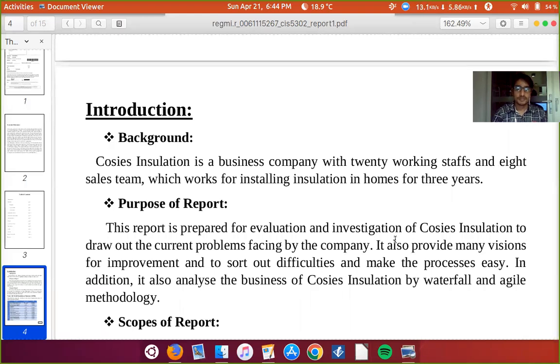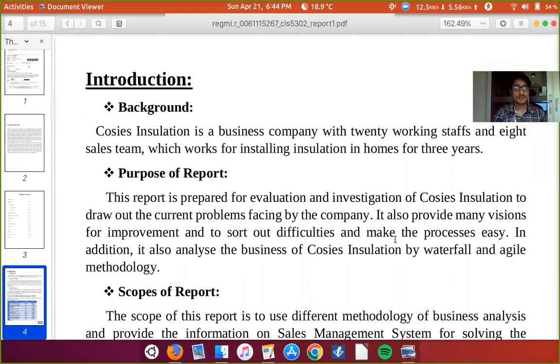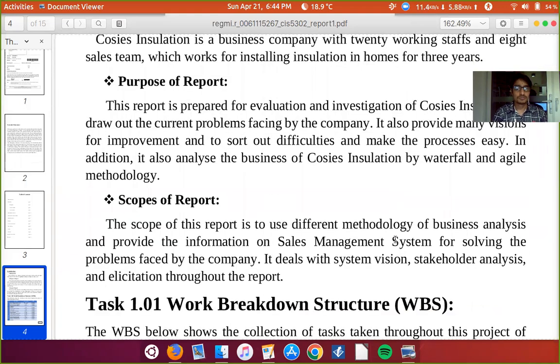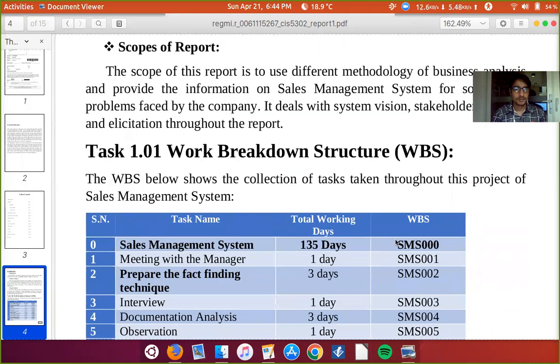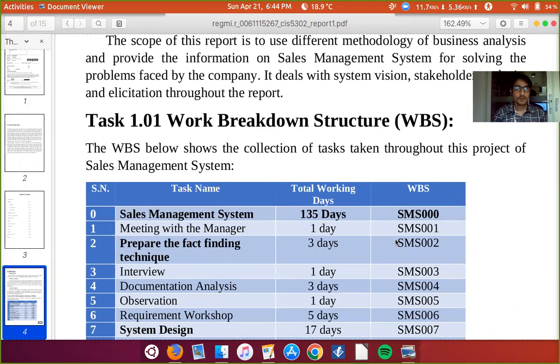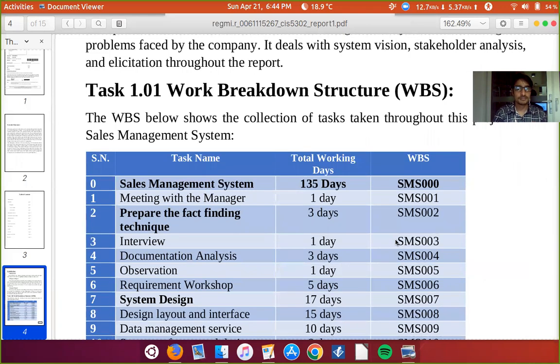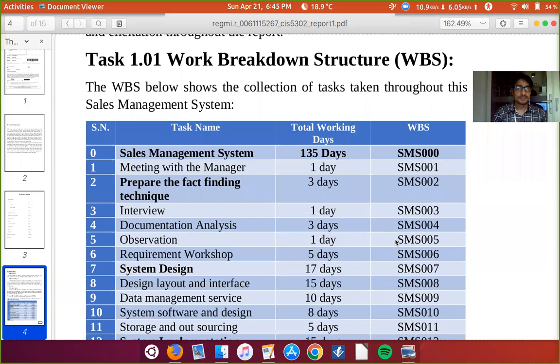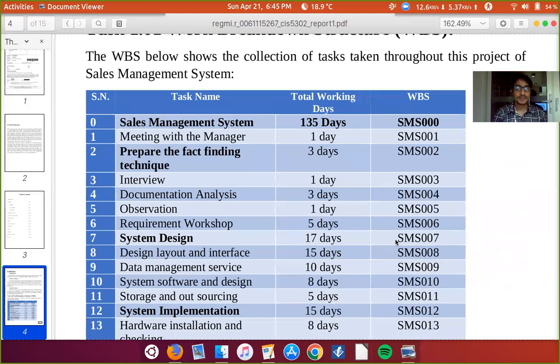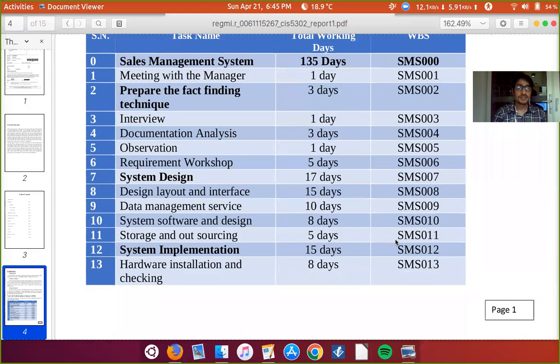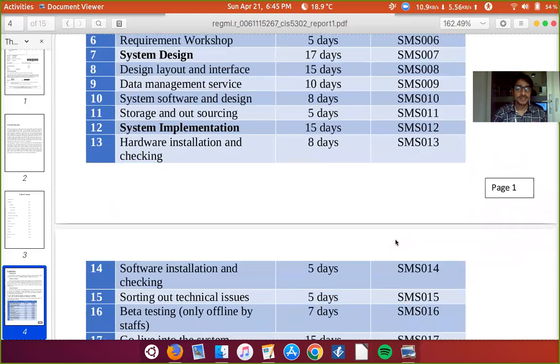Cosies Insulation is a business company with working staff, operating since 3 years ago. So this is the work breakdown structure of the project of a sales management system, where the total working days is 135 days to complete this project, which includes the different fact-finding techniques, system design, and system implementation.